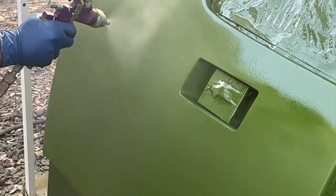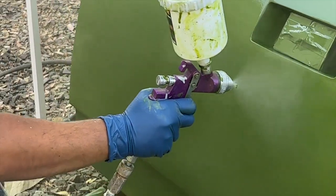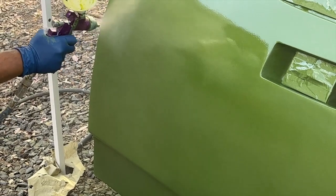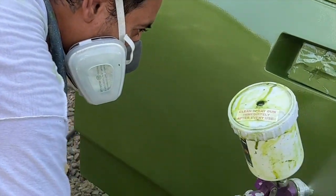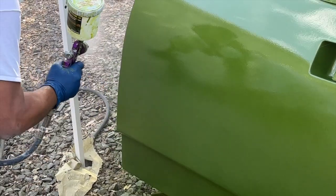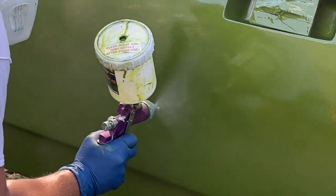What starts out as a real foggy, dull base, as he passes by with the gun, you see that reflection. You can see his reflection in there. And I don't know if he's smiling. I'm sure he's smiling. I'm enjoying seeing this process and watching it all come to pass.